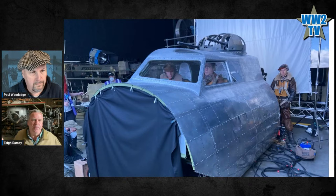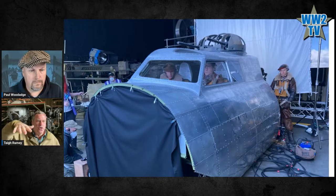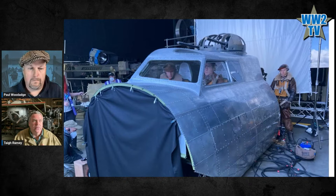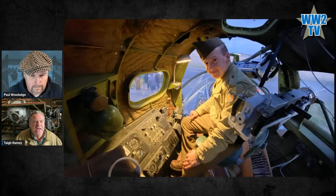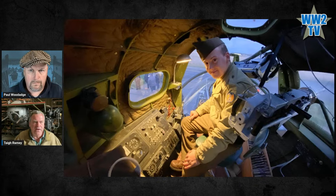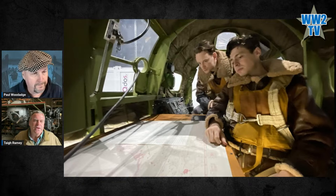They also had a full nose section — basically from the bomb bay all the way to the tip of the nose — in a big gimbal inside what's called 'the Volume,' a large LED video wall that almost surrounds the aircraft, with a ceiling overhead, on a full-motion rig that can pitch and roll. The actors could look outside instead of at green screen — there's the flak, there's fighters coming in, things to react to. One important thing for me was where a pilot is flying in formation. The lead airplane looks ahead, but every other aircraft is looking at the plane next to them, so figuring out exactly where each pilot was in the formation told us where he'd be looking.